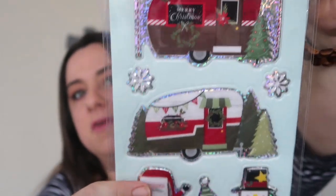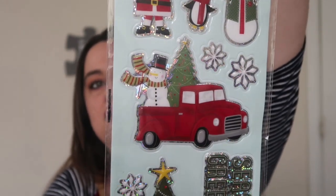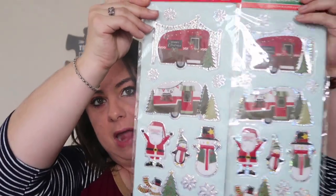I picked these up because I have French doors in my dining room that go out into the backyard, and I thought each of the kids could pick a window and put these little decorations on them. They absolutely love window clings and I really never let them play with them at this house. I know they're going to have fun with these. This is seriously my favorite look - it has different kinds of campers, a snowman with a penguin and Santa, a red truck with a snowman and a tree, and it says Season's Greetings with a big tree. I got the same pattern, one for each window.